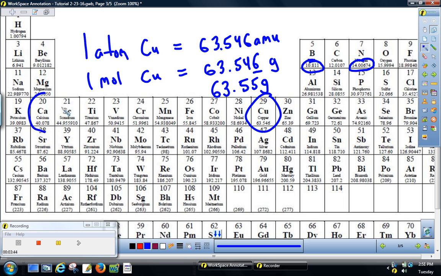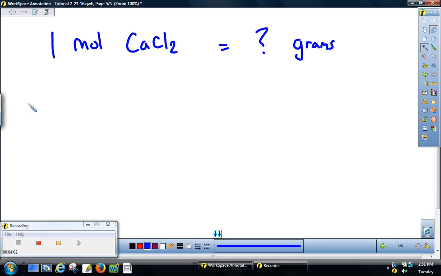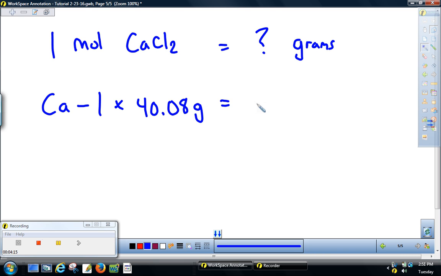And so we look here, calcium, 40.078, that rounds up to 40.08 grams per mole. Chlorine is 35.45 grams per mole. Sorry, I drew the line right through the number so you can't see it. So we're going to pull those numbers. And the way I like to set this problem up is I say, alright, calcium, how many of them do I have in the formula? In one formula unit, I have 1 calcium atom. And the periodic table, the bottom number says it weighs 40.08 grams per mole. So 1 times the number is that number. That's nice and easy.